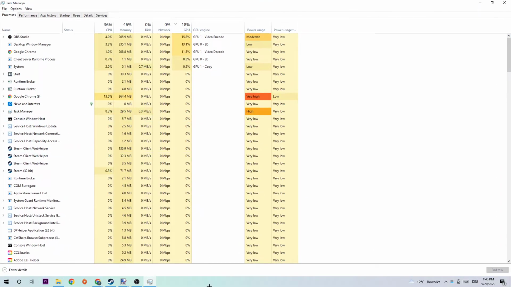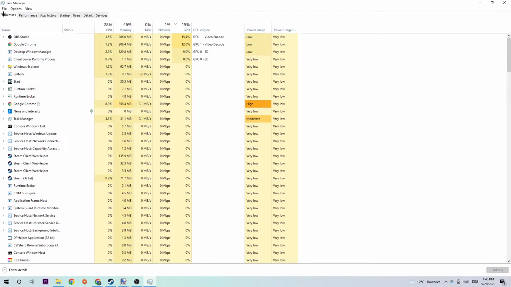Next step is going to be to navigate to the top left corner of your screen, where you're going to click into Processes. Once you click Processes, I want you to click one of those random processes, doesn't really matter which one. And afterwards, just type in C in order to find Cold War. If nothing pops up, it's good for you. If something pops up, simply right-click and end the task.